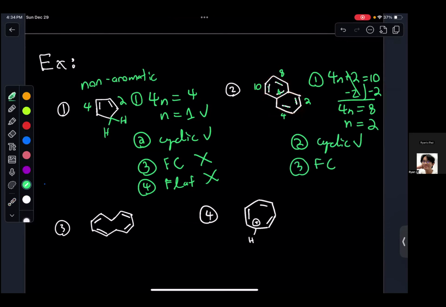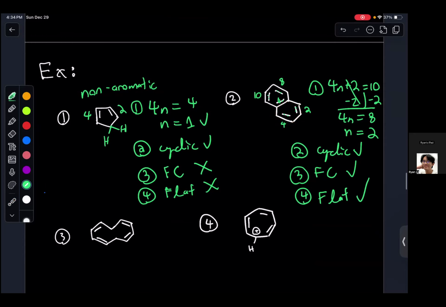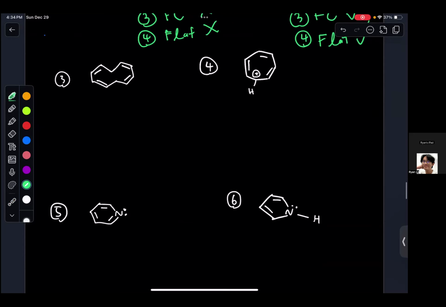3, is it fully conjugated? Yeah. Basically, every single carbon here is sp2 hybridized, right? It can participate in that pi system. Yeah. Okay, cool. So by fully conjugated, and by virtue of that, it's flat. Flat AF. All right, cool. Congratulations, you have won the award of aromatic molecule. Let's go.